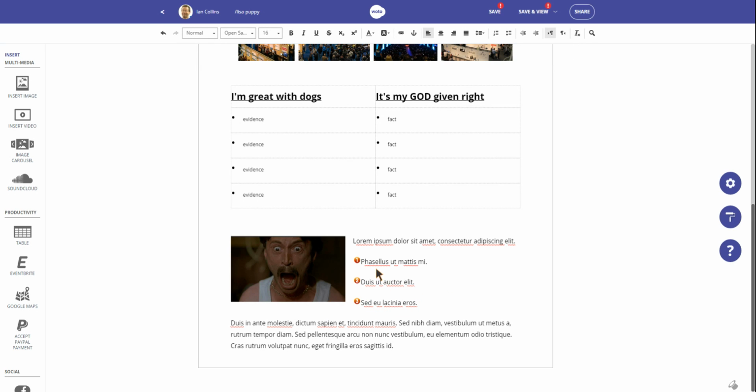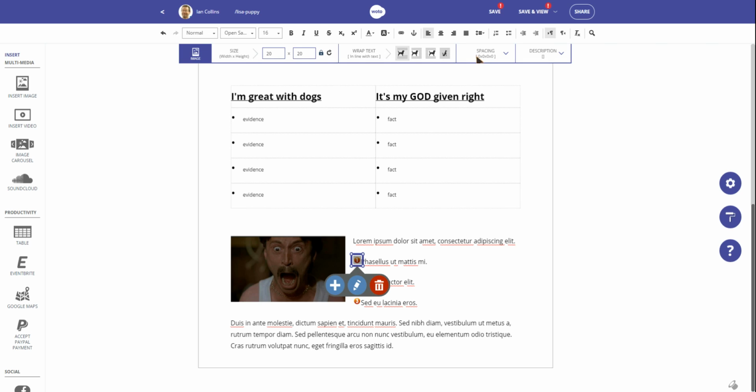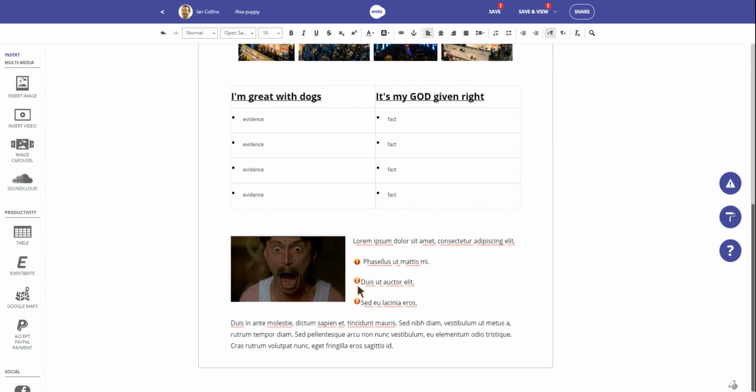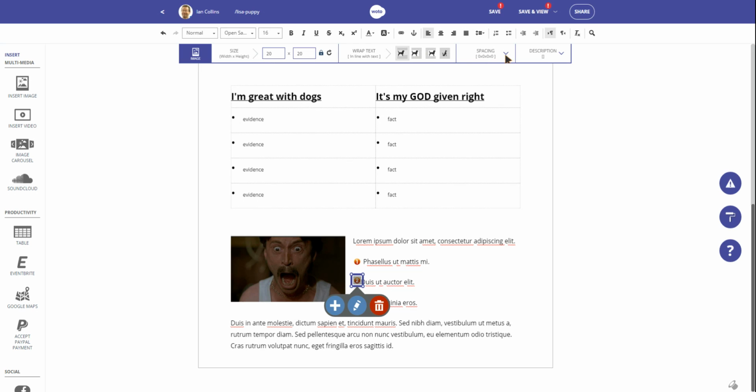Now, having done that, you can see that there's an alignment problem. So what I can do again is use the spacing here. I'll put a little bit of right spacing in there to get that spaced away. Let's say 6 there. And I can use a little trick here of putting in some negative spacing to get that aligned with the line there nicely. So that's going to have 6.